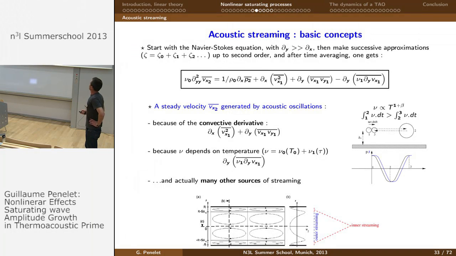What we know also is that in the case of a standing wave resonator, the spatial distribution of acoustic streaming is as represented here. So we have what we call outer streaming cells, far from the wall, which turn like this. And we also have some inner streaming cells, which are close to the wall. And what we know also is that the spatial period of these cells is a quarter of the wavelength.